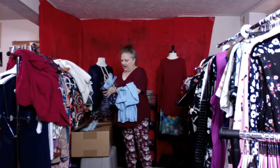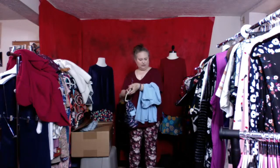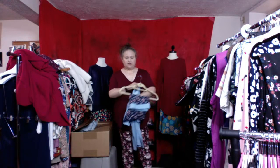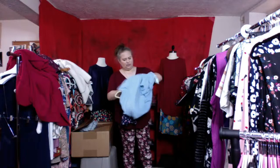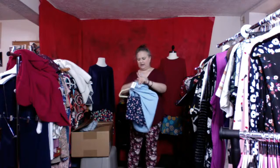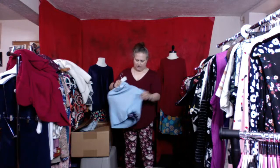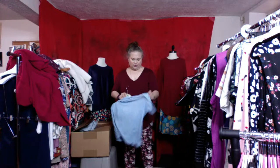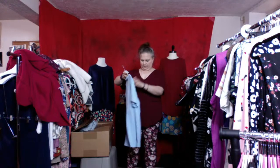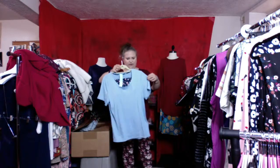super comfy. Now, I will be honest, I have not tried on a pair yet. I will probably do that later. I'll try on a couple different sizes so I can see how they fit. I have not had a chance to do that. We showed them last night for the first time, because we got them yesterday during the day. We showed them last night after we got back from celebrating Lizzie's birthday and our anniversary. Our daughter turned 26 yesterday, and today is our 29th anniversary. So we went out last night to a very nice dinner.